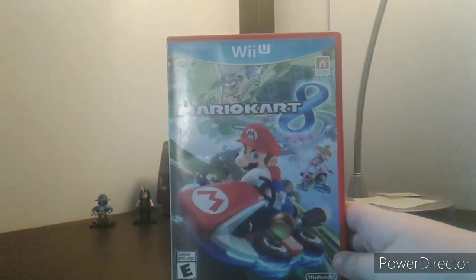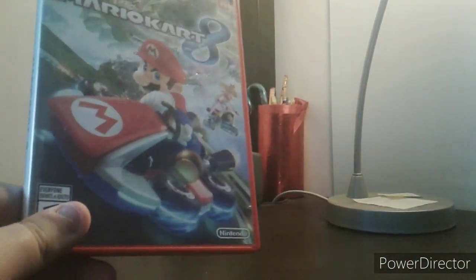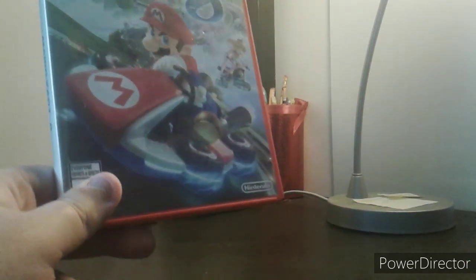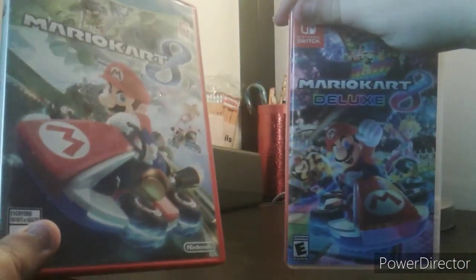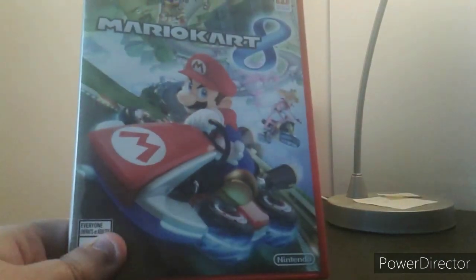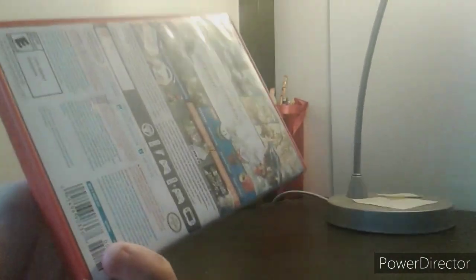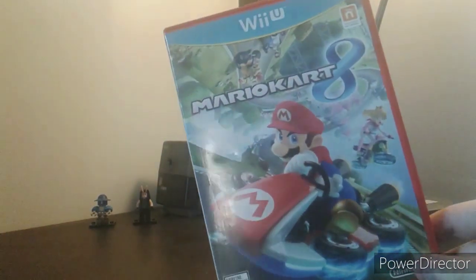And then this other one I have is Mario Kart 8. Just like New Super Mario Bros. U, this is a very, very good game. And this feels a bit more significant. But the thing is, I already have Mario Kart 8 Deluxe on the Switch. And it has so much more content and is just a much better game than standard Mario Kart 8, that it lessens, I guess, the impact of this game. I don't know. Sometimes I just suck at explaining.